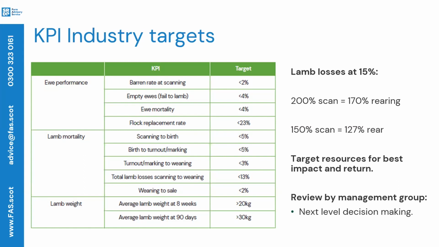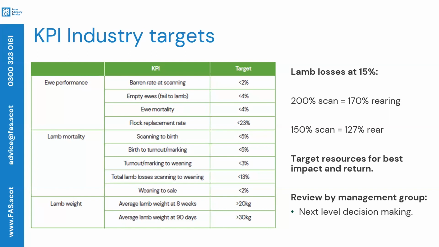From birth to marking, we might have issues with predation, but we might have issues, for example, with Clostridial or worms, or whether we vaccinate or not will depend. And we can look at lamb losses. We've also got target weights here, which we'll speak about later on. But you're really wanting lambs to be well in excess of 20 kilo at 8 weeks if we're going to make that target of being over 30 kilo at 90 days.